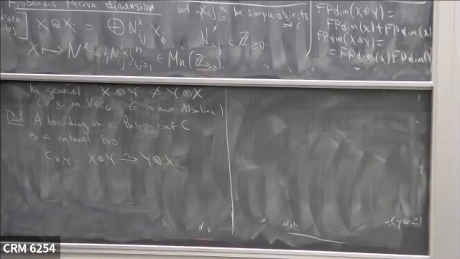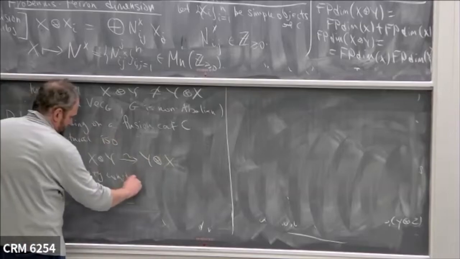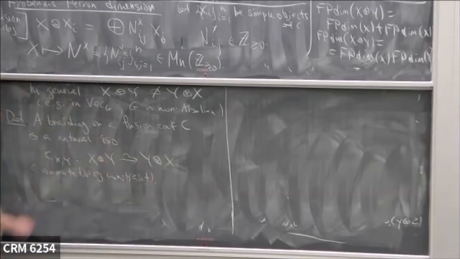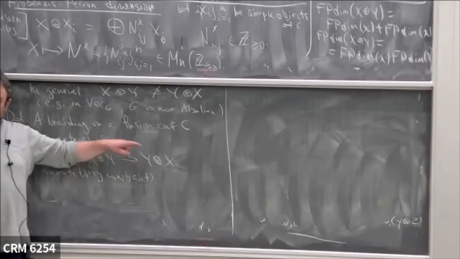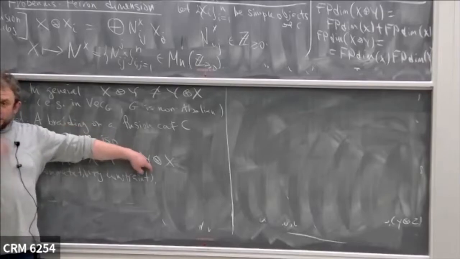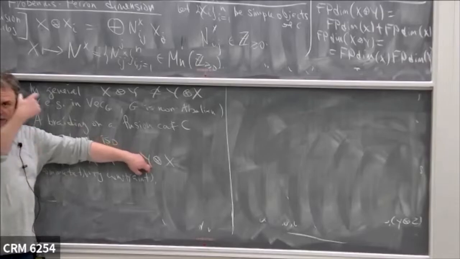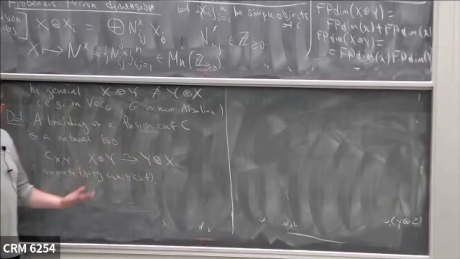And again, we do not stop here. We do not just require them to be abstractly isomorphic. We would like to be able to control how they are isomorphic. So this isomorphism is called the commutativity constraint. And as the name suggests, it's a close relative of the associativity constraint. Now, what do we want from it? Well, let me explain this informally. When we permute X with a product of 2 objects, we can do this in 2 ways. We can permute it with the product at once, or we can permute it with each factor individually. The result should be the same.